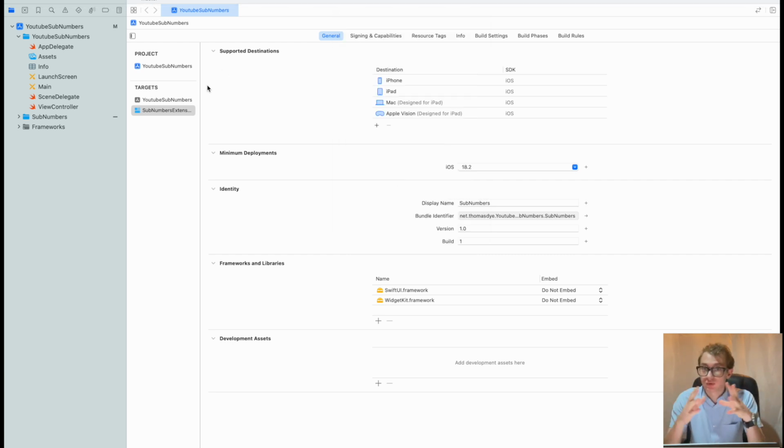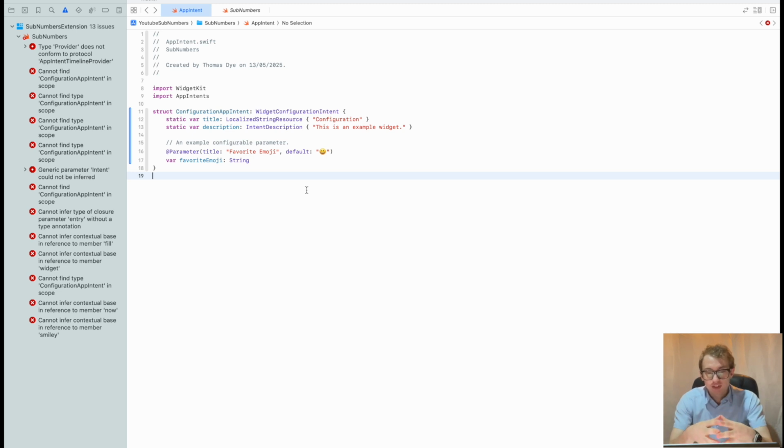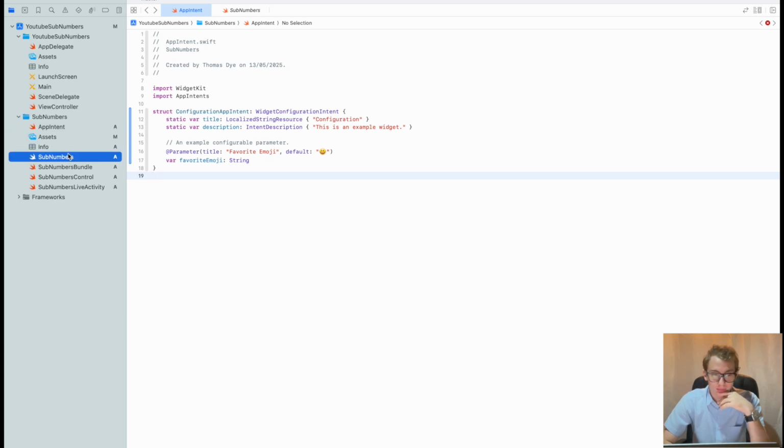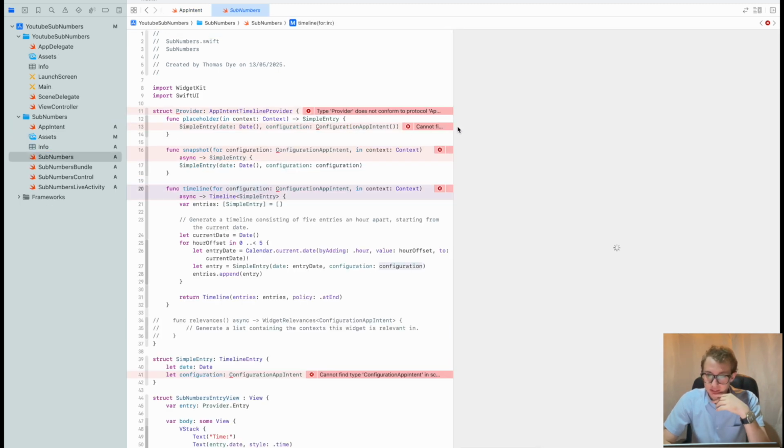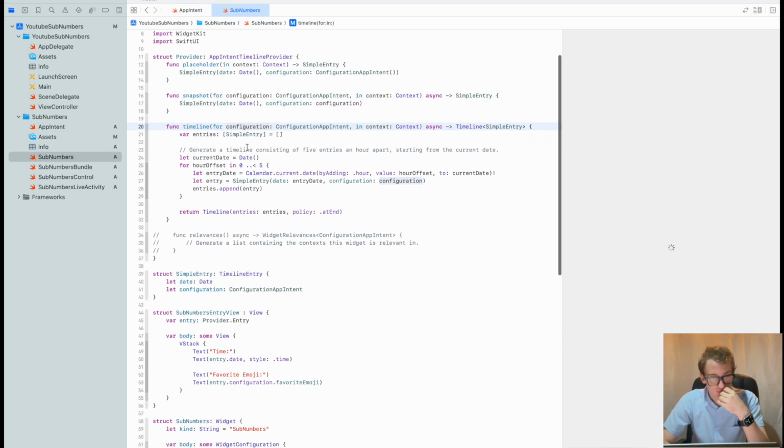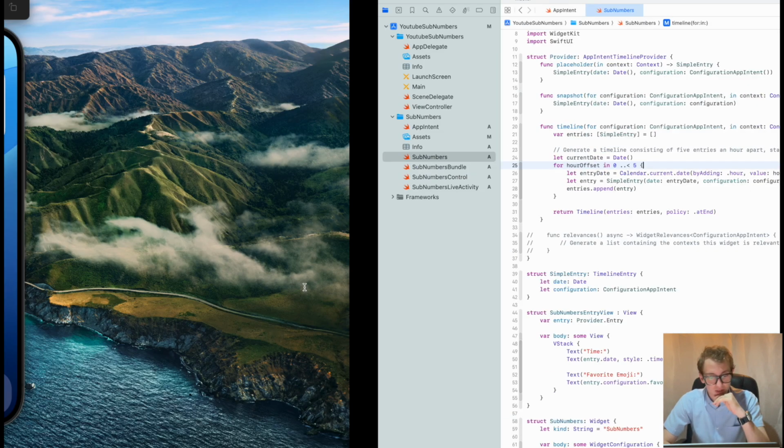So essentially a simulator is a virtual environment. It provides this widget configuration intent. This widget configuration intent essentially describes the parameters that we're going to store and the intent values in the widget. You could then expose this to the user if they wanted to edit it or whatever, but we're not going to be doing that. We're just going to make this cache the system. So as you can see here, by default, it generates a timeline. We'll let this load and it'll load.